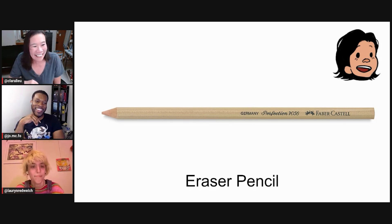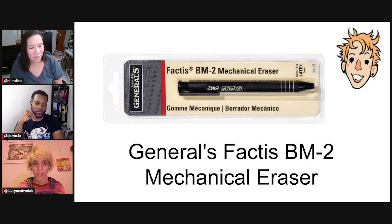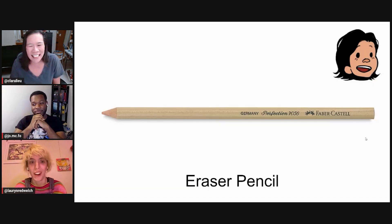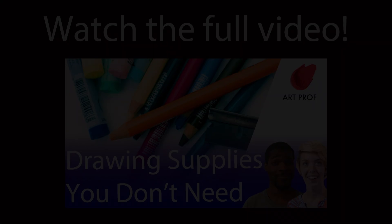There is a mechanical eraser pencil in a long stick like a lead — except it's an eraser. We're not talking about those, because I love those. These eraser pencils are made by the enemy. I've never used one and I never will. It's like the anti-eraser — it does the opposite of what it's supposed to do. Erasers should work; it's really not that difficult, and yet a lot of them don't.